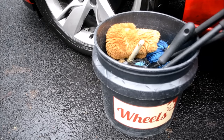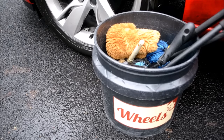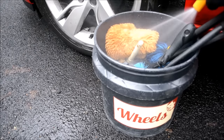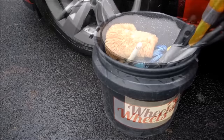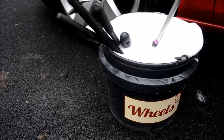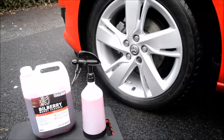Personally, I add two caps of my favourite bodywork shampoo, fill with water, then blast with a pressure washer to get suds. This provides additional cleaning power, ensuring the wheels are thoroughly cleaned, and also added lubrication from the shampoo which reduces the chance of inflicting minor scratches or marring from the brushes — more important for gloss finish wheels.